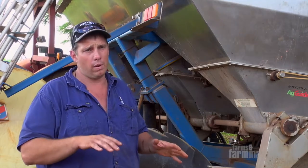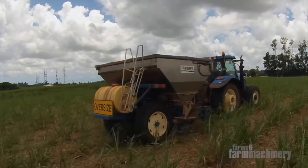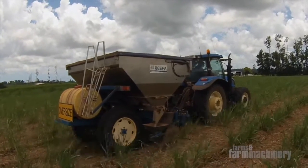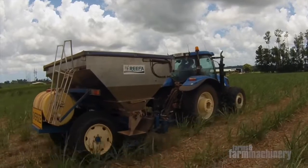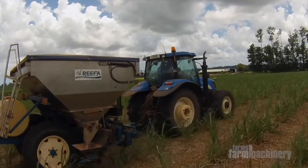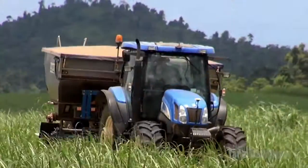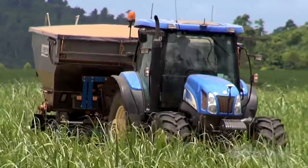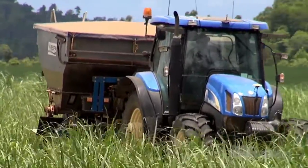Mick worked out a way of delivering that, so that no matter where we are — on a side lean, flat ground, or even going down the row with the box rocking — those coulters are always in the ground, delivering the product where we need it. Environmental benefits sometimes come back to benefits in your pocket as well, so the next generation might take over a farming enterprise in a better position than ours was when we started.